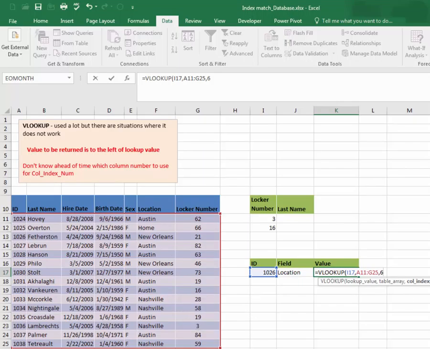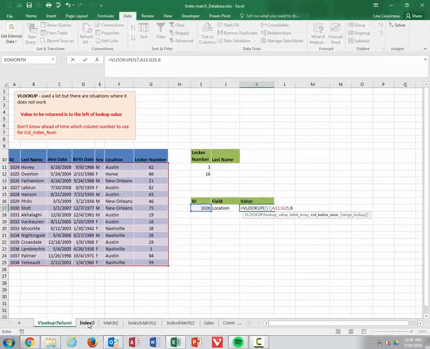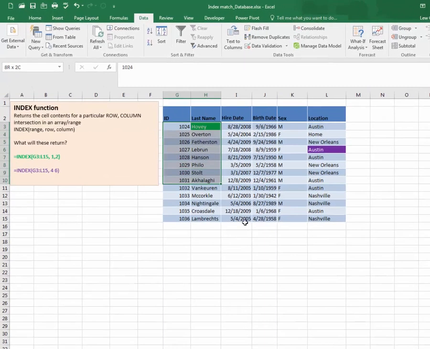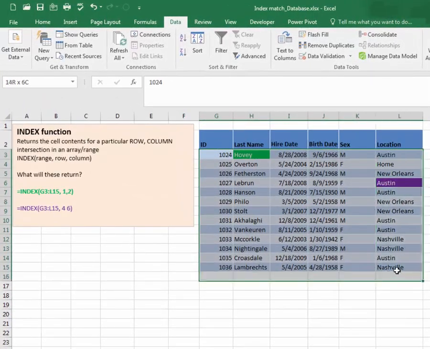So how can we solve that situation? Well, let's talk about the INDEX function on this sheet. Remember, the ultimate solution is going to be an INDEX and MATCH function together, but for now, let's just talk about the INDEX function and what it does all by itself. Basically, you take an array or range of data, a block of data, and then you give it a row number and a column number, and it will return the value out of that intersection.